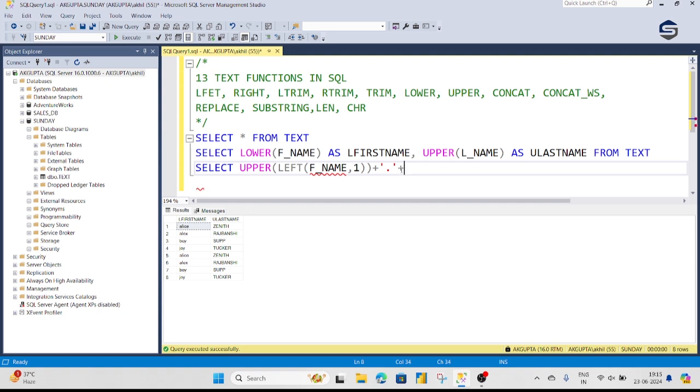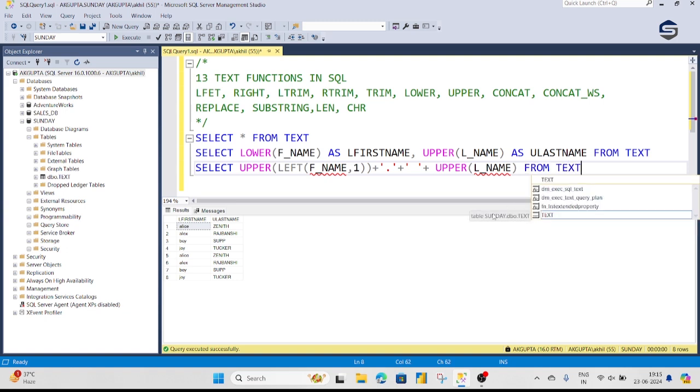Plus. Again, I'm going to add here the same thing, upper of last name. But in between I want some space, so just give a space, then you concatenate it, from the text table.